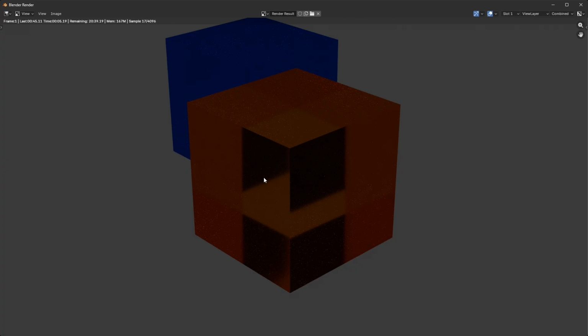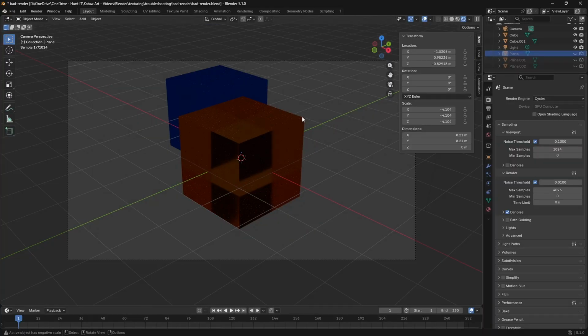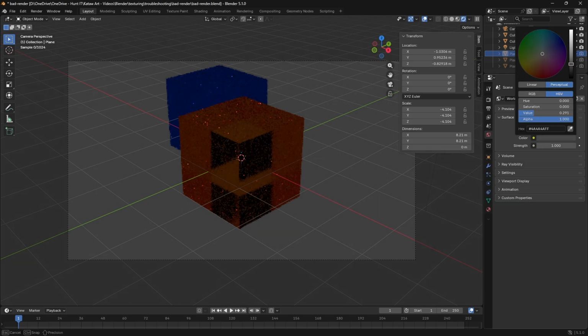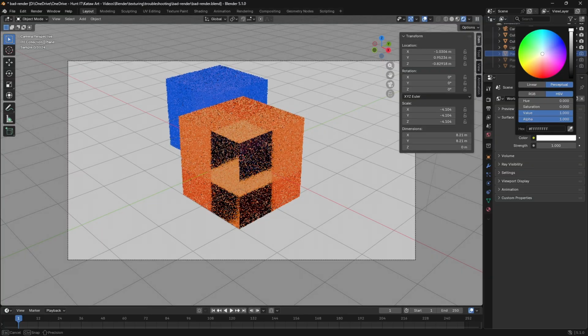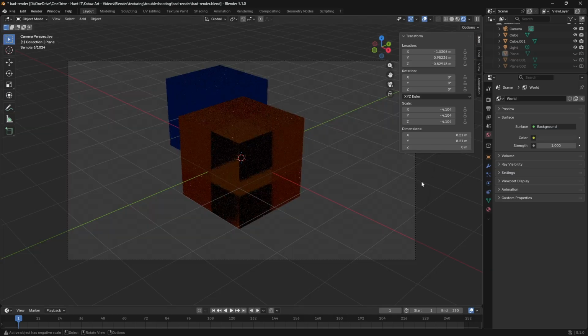Okay, so the next thing that I think a lot of people don't realize is that when you're dealing with the generic Blender background, if you head into the world, it's actually got this very dull, natural lighting, for want of a better word. And if you turn that up all the way, it becomes quite overpowering, but it is a lot brighter. However, I'm just going to Control Z and undo that because I don't want to do that in this case. But just be mindful that the world does have a natural background to it, and that's causing this dullness.